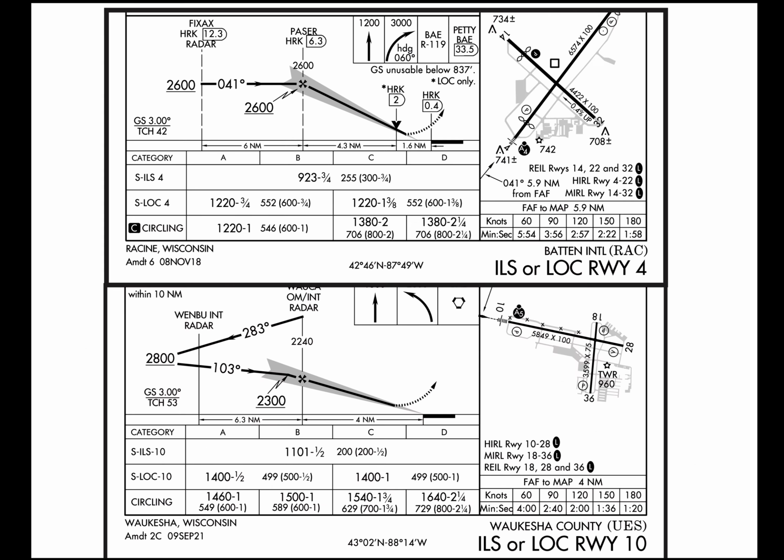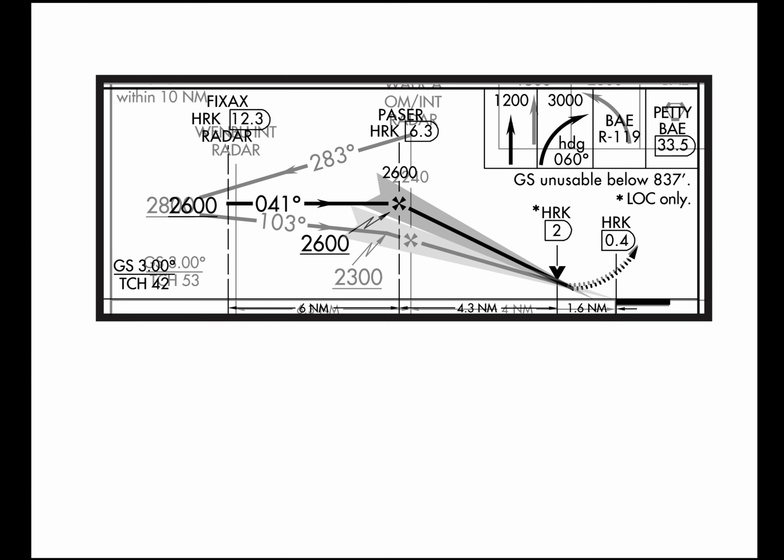Well, first you can see here now when we start to compare an approach, where we start to talk about the profile view not being to scale, the first thing, of course, you see is that the glide slope feather does connect to the airport icon. But now you start to see they're not to scale. Look at both of these. They're both 3-degree glide slopes, but they certainly don't look the same, do they? But, well, they're 3-degree glide slopes. They ought to be the same. When we overlay them, it really stands out that they're not to scale.